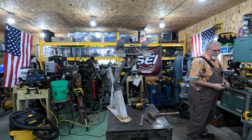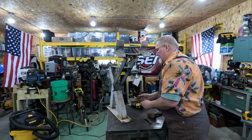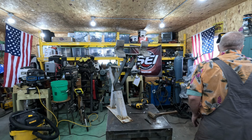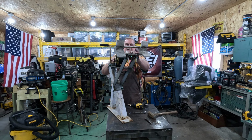I'm gonna need some more half inchers here. Keep that in position. I think I want to go ahead and stick the winch on, because when we take it out there to hook it up, we'll make sure that everything flows and goes where I want it to go.